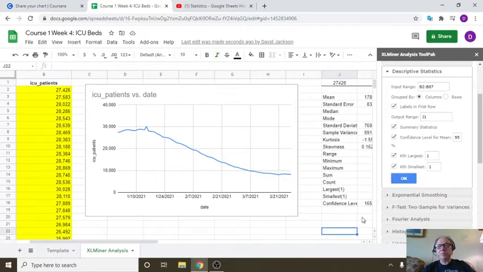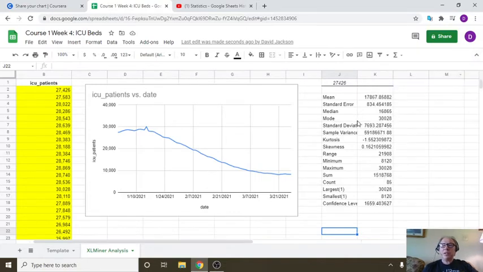So here's some new statistics. I'm not sure what that is. But anyway, you can see here. Let's make this bold.